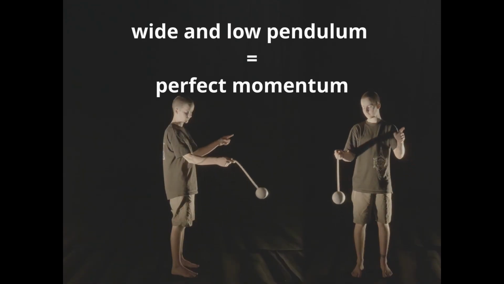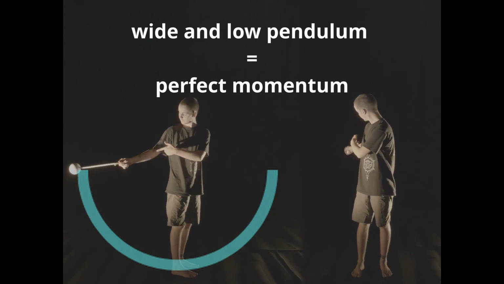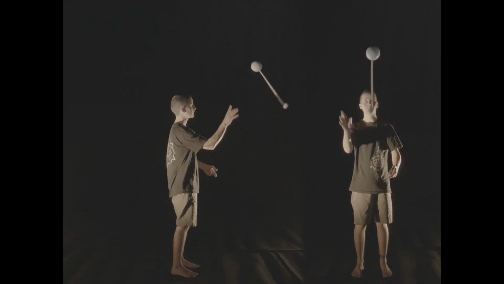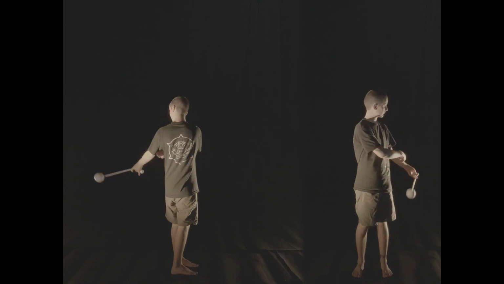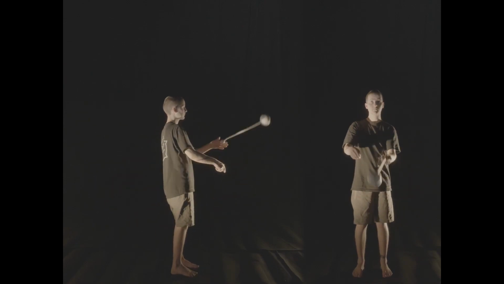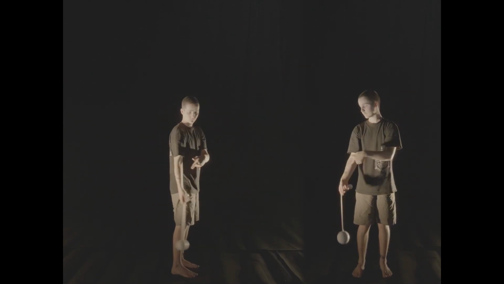I take this example of the pendulum for two reasons. First, this idea of never forcing the pendulum applies to any movement you're going to do during juggling. You should never influence the pendulum or whatever motion you're doing. You're just receiving it. My second point is that this way of doing the pendulums, respecting the natural momentum, is the way to start pretty much every cascade pattern with poi.